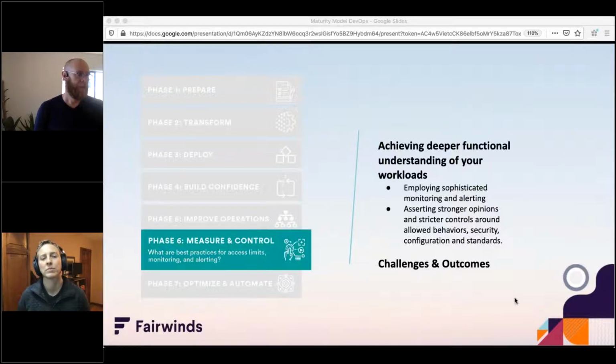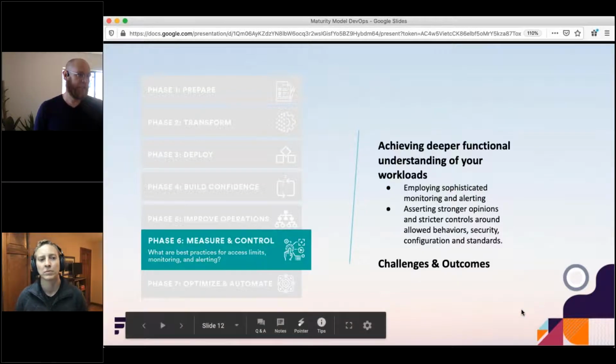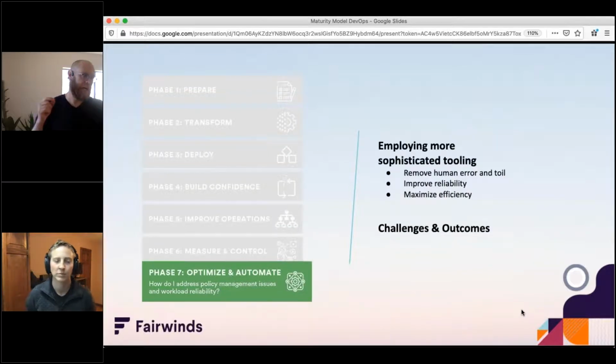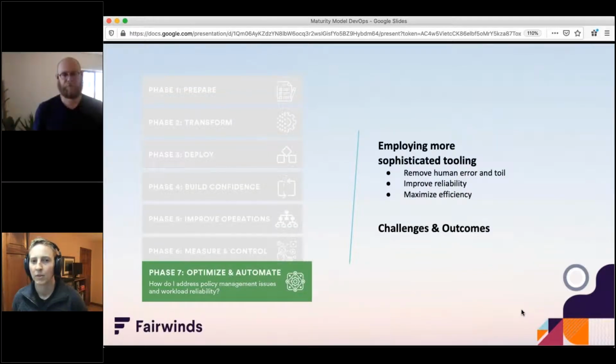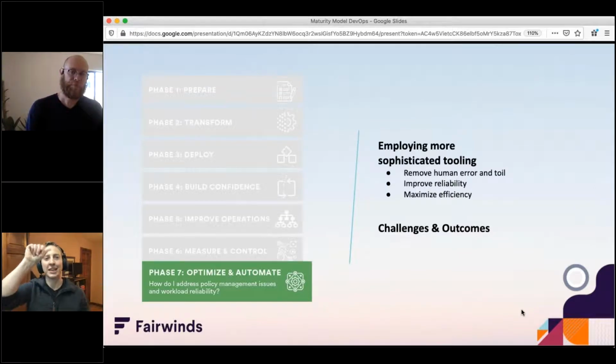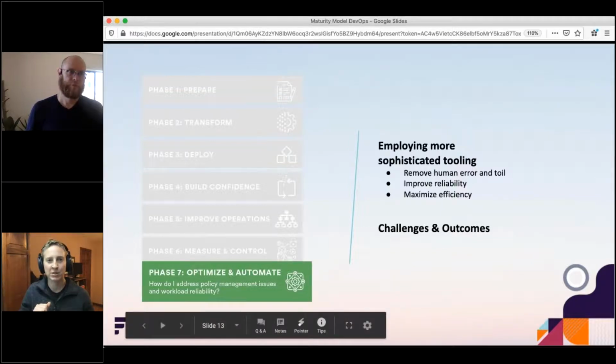Okay. And so then let's get into, you said this is the nuance between 6 and 7. Talk about the nuance and what is optimize and automate and how is that different from measure and control? Optimize and automate is kind of the pinnacle of Kubernetes. And I say that because pinnacle to me, like if you're thinking about a pyramid, the little block at the top is the smallest, right? Like that is when you get into the tiniest tweaks that are going to make a small yet powerful difference in the business value that you get out of Kubernetes.